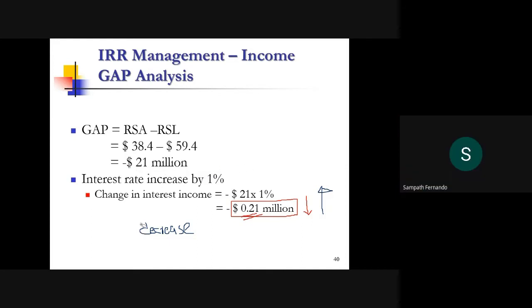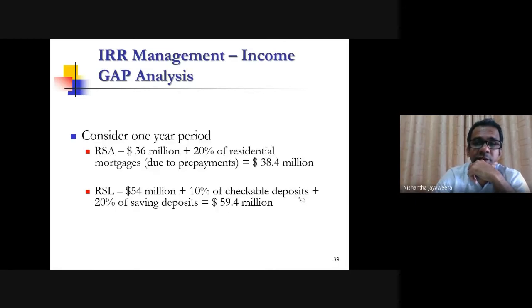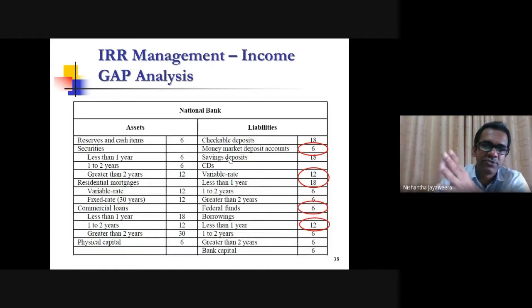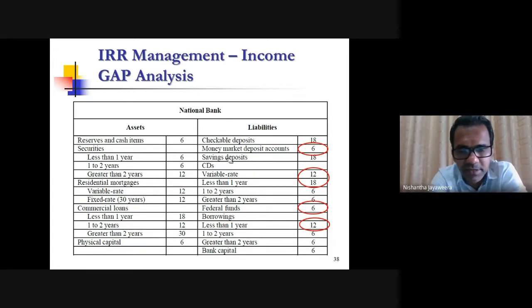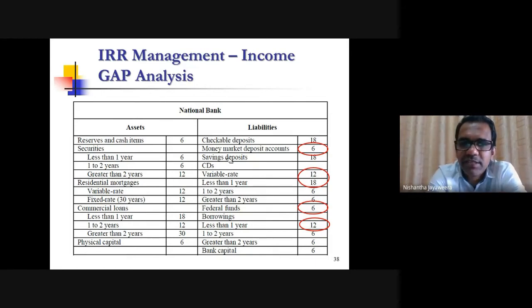Sir, when we calculate this, can't we consider the time to maturity? Don't we have to consider that way we use when we do the bucketing? That's what I mentioned. So here we consider only a 1 year period. Whatever time buckets you prepared in gap analysis according to your requirement or which suit your balance sheet, whenever you place these things, you have to think about that.